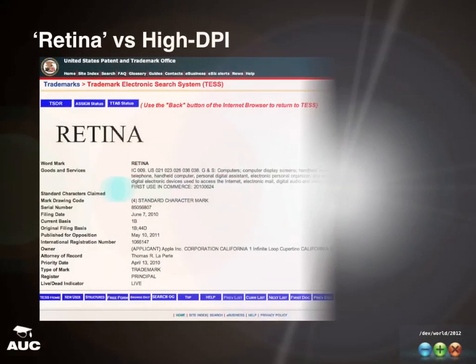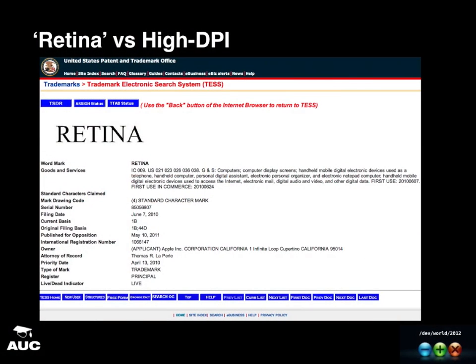The marketing catchphrase is that the Retina display is a device where the pixels are so small together that your human retinas can't distinguish them, and that's where it came from. I heard from a few app developers, and after that I went onto the trademark office to look this up, that it's actually a trademark term by Apple in relation to computer displays. So if you use that word and you're not Apple, and you name a product after it, they will come after you with a bloody vengeance.